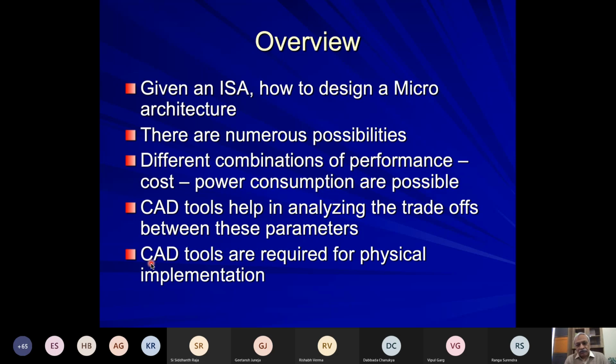And also, once you figured out the way of implementing, you need tools to take your design from that point onwards and get finally the physical implementation. So in fact, as we discuss in the lecture, you would also start on this exercise of building a small processor. So we'll take a subset of ARM instructions and actually design the processor.